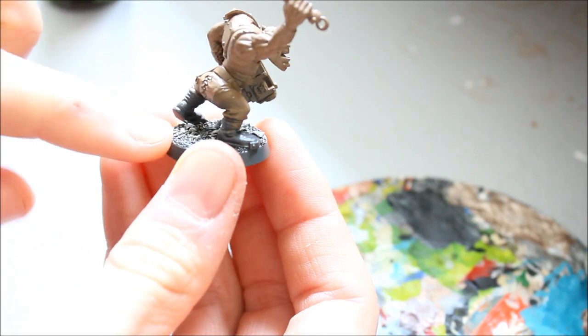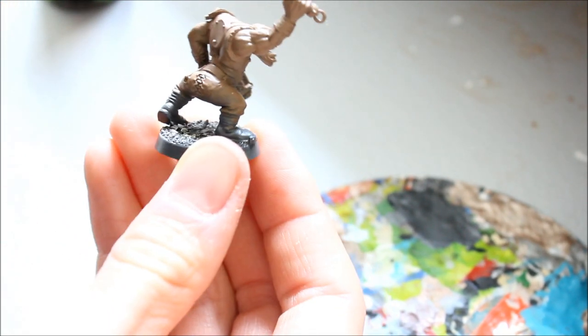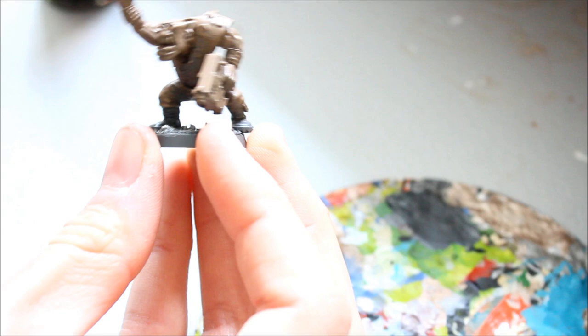That's your basing done. When that dries, that's all you've got to do. And we just add the flock on at the very end. So that's the basing finished. Nice and quick, but a nice effective technique.